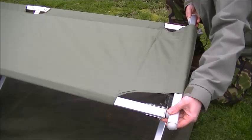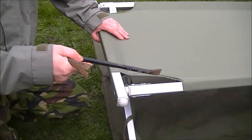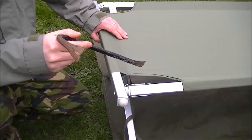For the last section here I did have to use my little crowbar. I should imagine in time these canvases will slowly start to stretch, making it easier to clip on. You can use anything really - all I've done was just use that inside there just to lever and pop it on. I think this sort of design, things like this are needed to do it - it's always the last one, it's a bit of a pain. That's the only compromise I can see in this, actually.